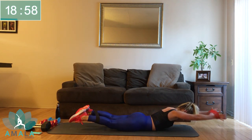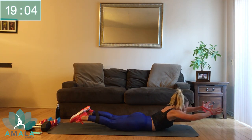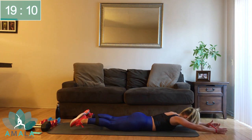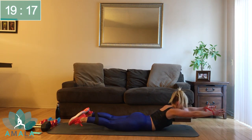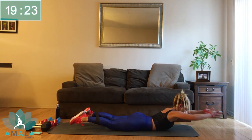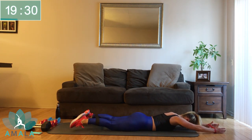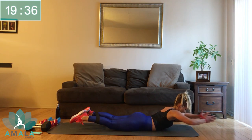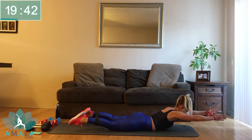As you inhale, arms and legs come up, pull the arms in, extend, come back down, inhale. As you're pulling, working those lats. Keep that gaze down as you come up, protecting the neck, and keeping the tension in your bands.